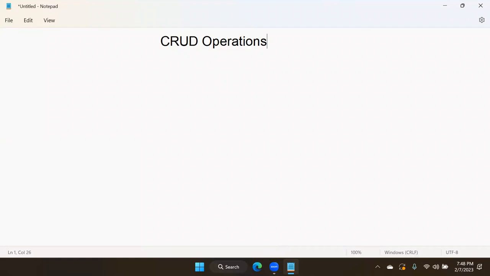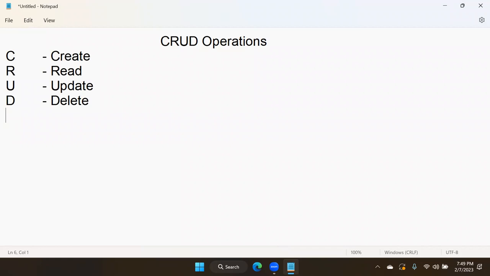CRUD operation is a regular requirement. C is for create, R is for read, U is for update, and D is for delete.